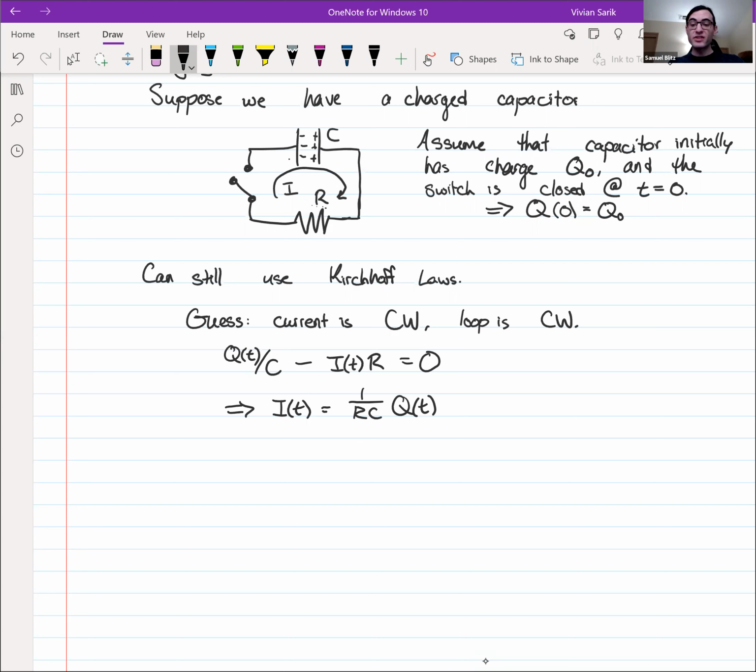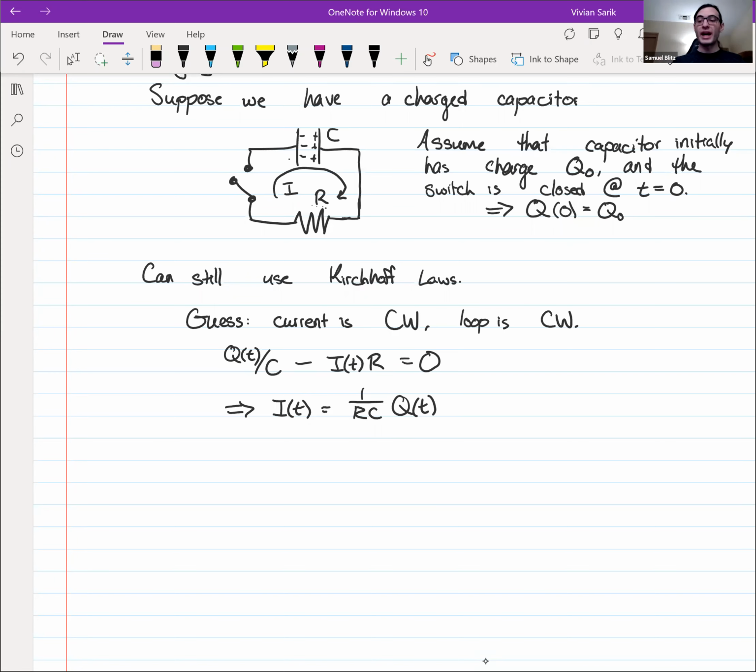Right. So this gives us a relationship between the current and the charge. But just like any equation, if you have two unknowns and you only have one equation, you can't solve. You need another equation to solve for those unknowns. So basically, we need another equation that relates the current to the charge, and it has to relate those things at all points in time so that we can use those two equations to solve for I of t and Q of t. And by the way, once you know I of t and Q of t, it's really easy to get the voltage across any particular element, either by using the relationship between charge and capacitance or the relationship between current and resistance.